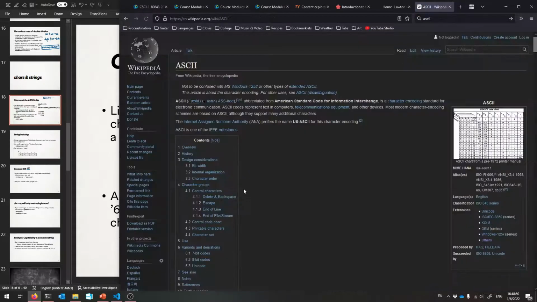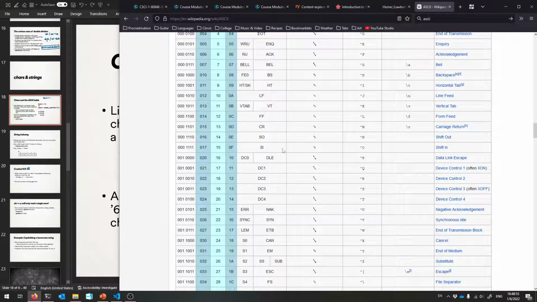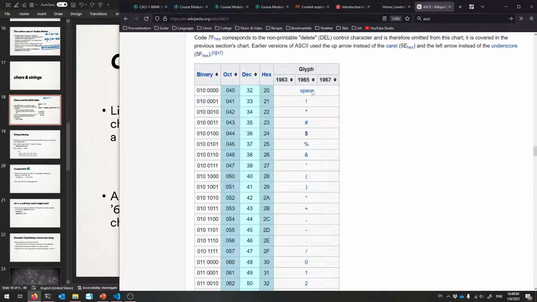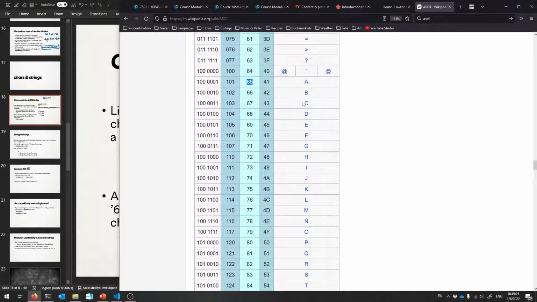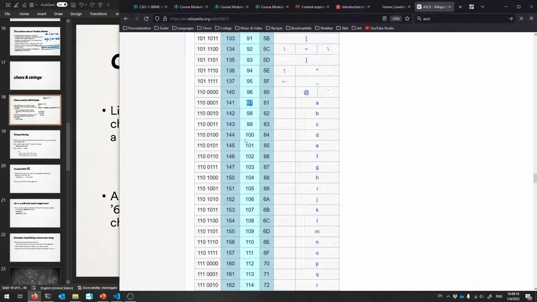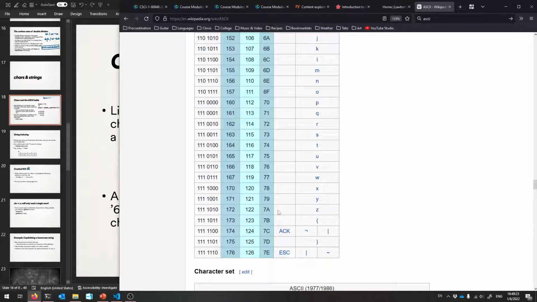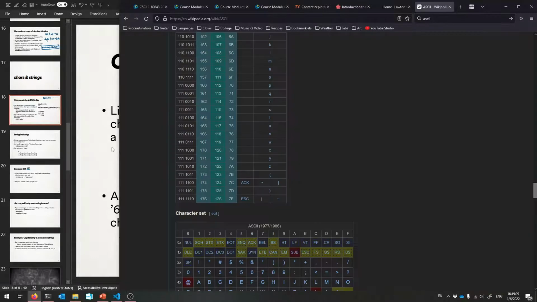Here's the ASCII table. Scrolling. There's some unprintable characters, so these are random weird things. And then you have printable characters, so look at the decimal. So this is 32. The number 32 is the space character. The character 4 is 52. The 0 character is encoded as the number 48, which is weird to think about. And then A is 65. It goes in order after that. And then the lowercase characters start at 97. That's lowercase a. And all the punctuation in between. But yeah, that is ASCII. That is how your characters are being encoded inside of the computer. Isn't that cool to think about? All right.